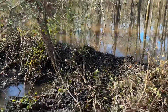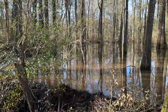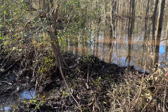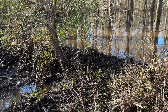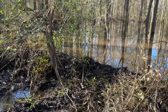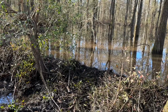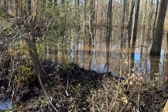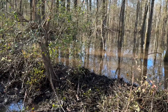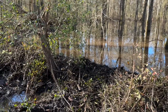But when we don't have rain for a few days, and the rainwater keeps coming, I can open this thing up and let it drain for 10 hours maybe, because he doesn't come out till the dark. He comes out at night and fixes this thing in a matter of, I don't know, hours maybe. The trail cam only picks up maybe 20 seconds of footage, and then it stops and records again. But you would never know I was here yesterday.